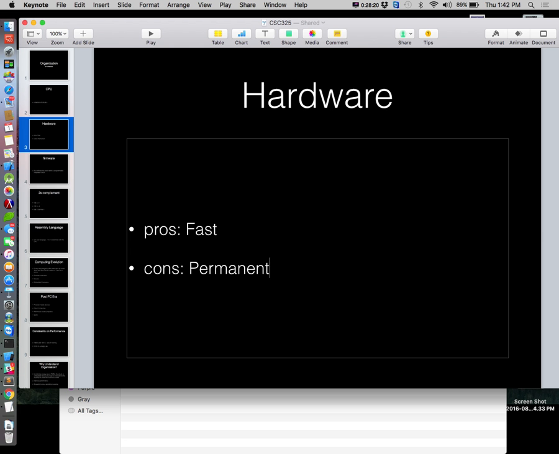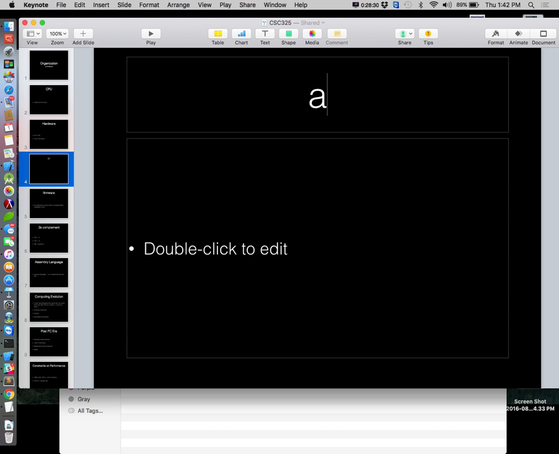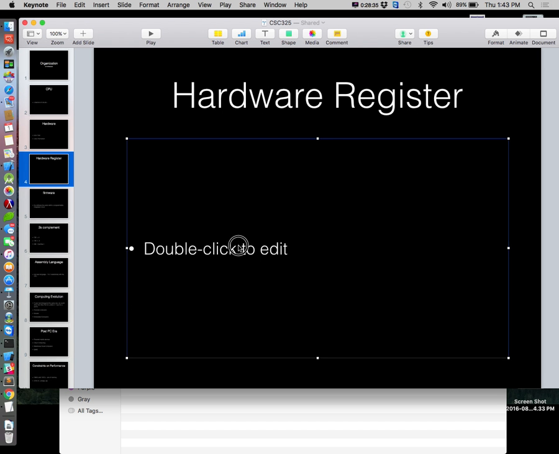Okay, tell me about registers. What is a hardware register? Go ahead. Holds a small amount of data, like the address. Small amount of data like the address. I have a feeling you do know what it is, but that kind of sounds made up. It's like one of the fastest ways of holding data. Okay, so it's memory. It's a memory thing, and it's fast. Yes. All right, fair enough.